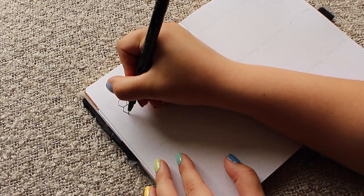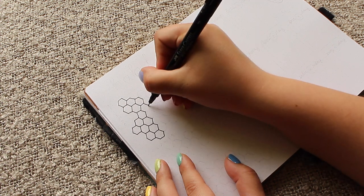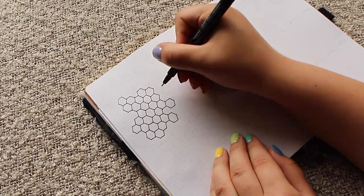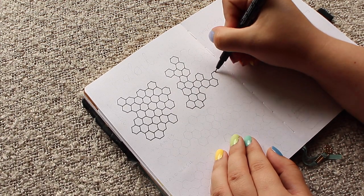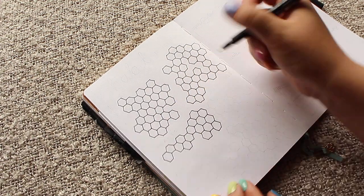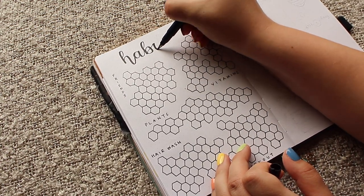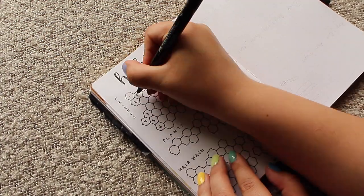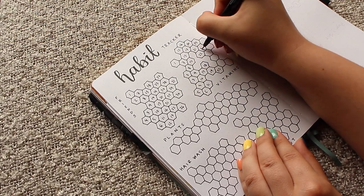Now I'm going to draw out my habit tracker and the first week of the month. For the habit tracker, I'm going to have these irregular honeycombs instead of the usual monthly squares. So I think it will look so cute and cartoony. So I'm going to outline the honeycombs and then fill in every little shape with a number. And then, of course, as with every habit tracker, I'm just going to fill in the days that I do the specific thing.